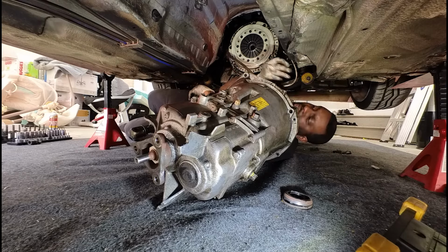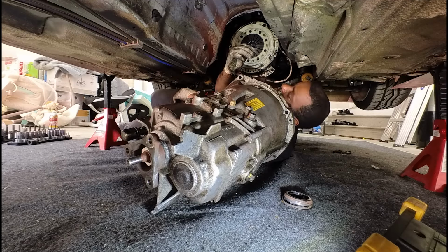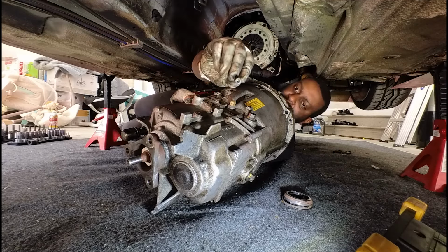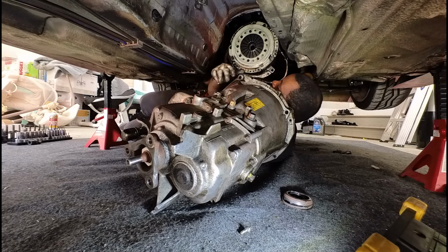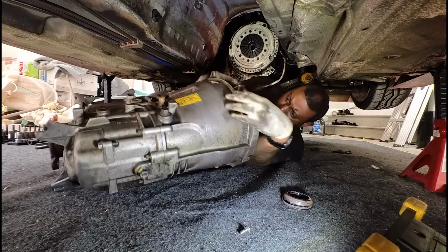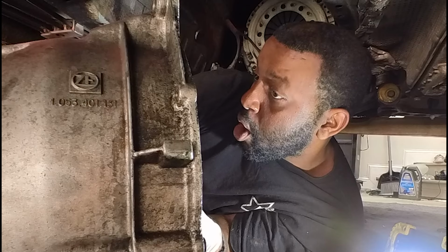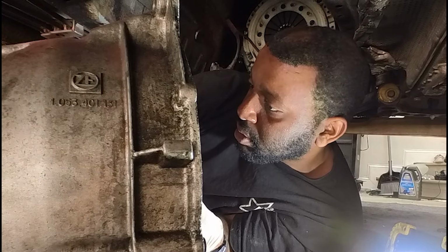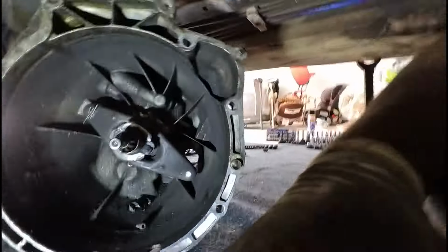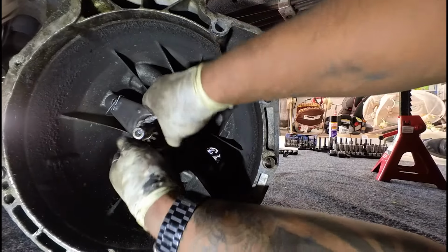Wait, where's the bolt in here? I don't know where this bolt is from. What is this bolt from? Why is there a bolt in here? What is that? Oh, there's a lot of bolts in here. Ooh, that's bad. I'm not going to finish this job today. So, wondering where the bolts came from. From my input shaft.